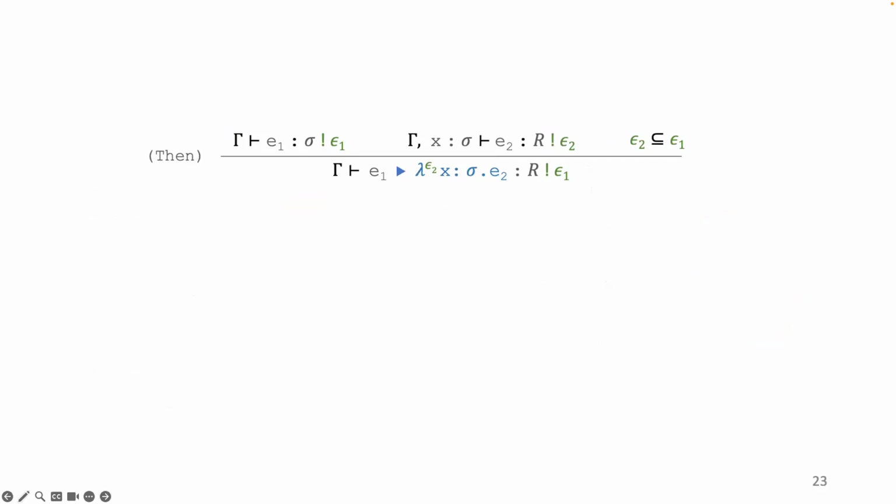We get to more interesting typing rules when we talk about constructs corresponding to the selection monad. For example, we want to type check then. As I said, then works by first evaluating E1 and then passing the result of E1 to E2, basically binding the result of E1 to X when type checking E2.